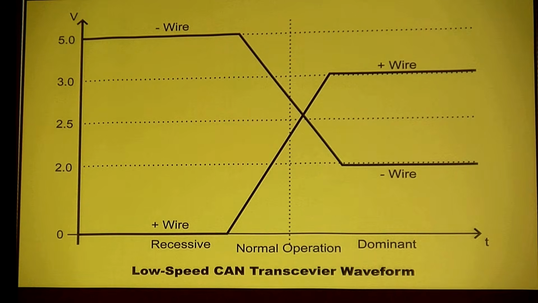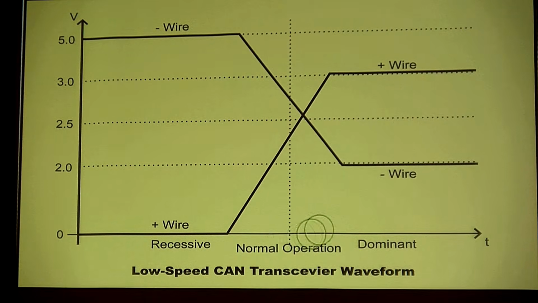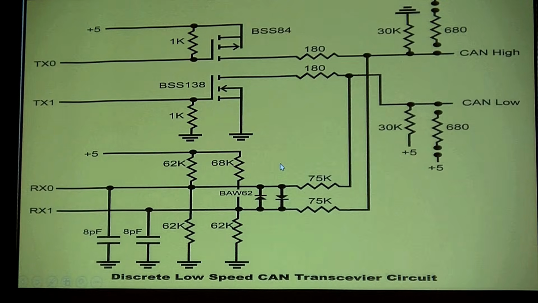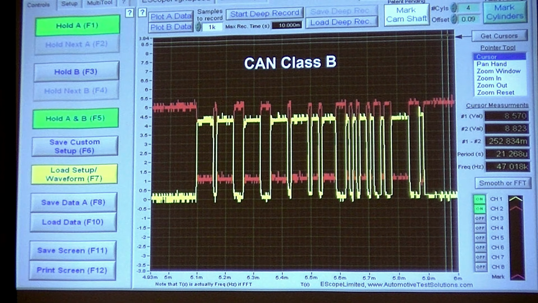Now this is not going from 5 volts to 0 volts, it goes from 3 volts to 2 volts. So my low is going to be at 0, and it's going to go up to 3, and my 5 is going to cross over low, so I've got a really different waveform here. And this is fault tolerant CAN. This is the way that the circuit would have to be made in order for this to happen. We don't need to get into that. This is the waveform from it. Again, it's just opposing. If you see a waveform like this, you know that you're under 125 kilobits, that this is low-speed CAN. That's basically what that's telling you.